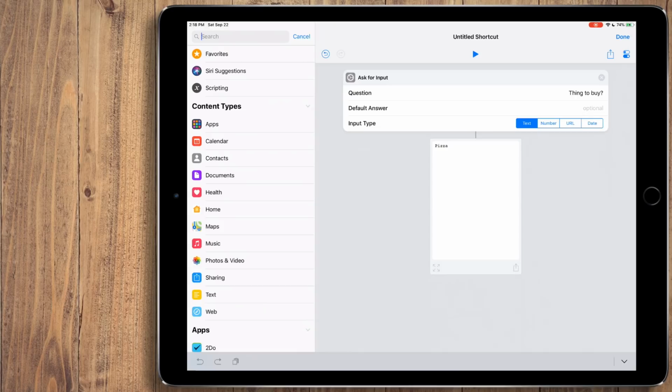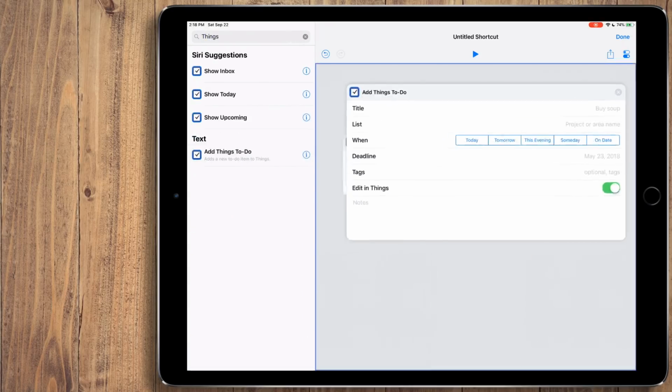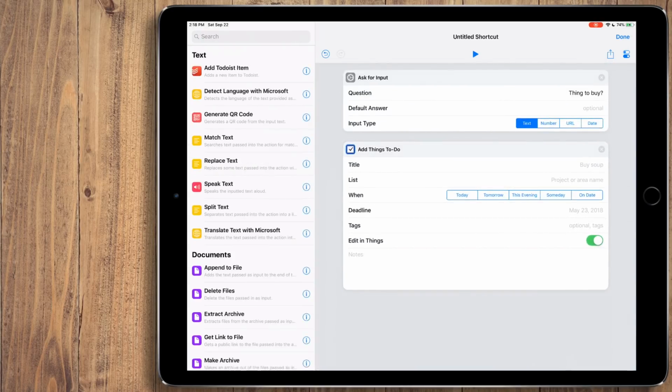So my task manager of choice is Things. Like I was talking about, you can use any one that has been updated to support Siri Shortcuts. If it hasn't been updated to support Siri Shortcuts, you can fall back on the default Reminders app right now. That absolutely works. But hopefully task managers and grocery list apps, these are prime apps to take advantage of Siri Shortcuts. So if it's not updated now, hopefully it gets updated soon.